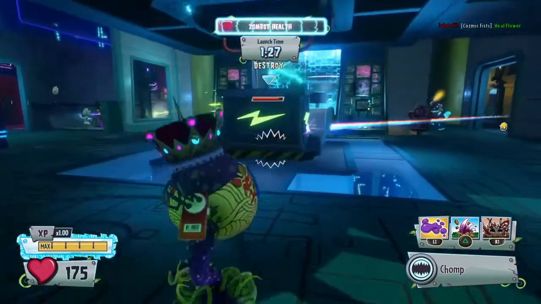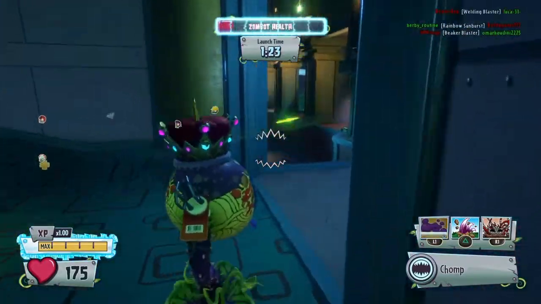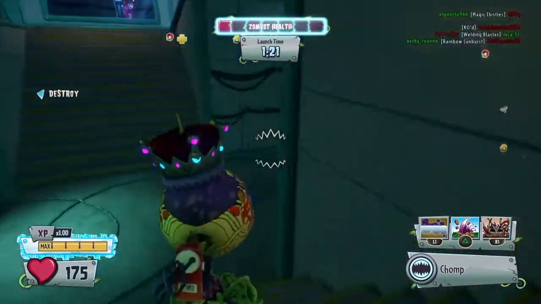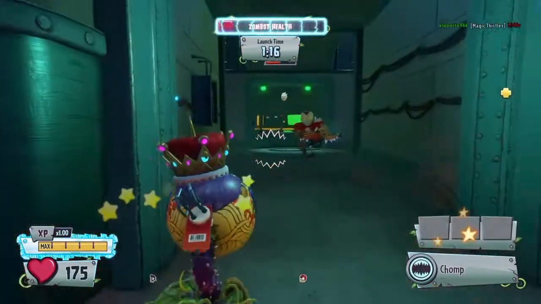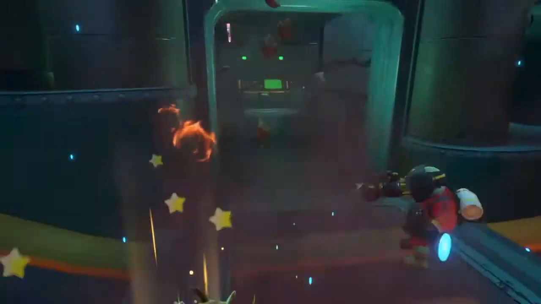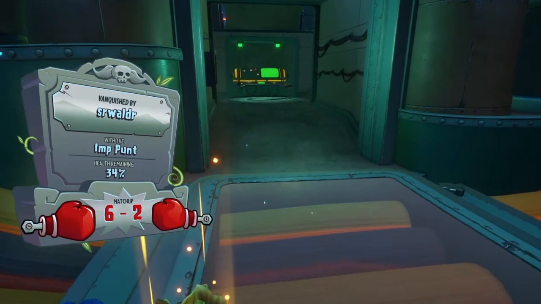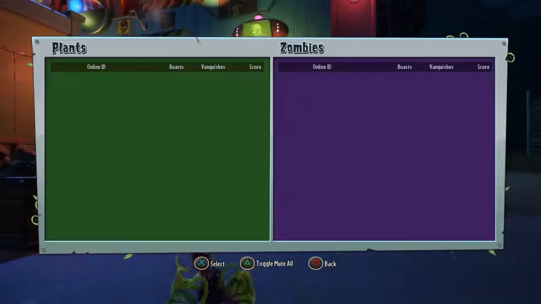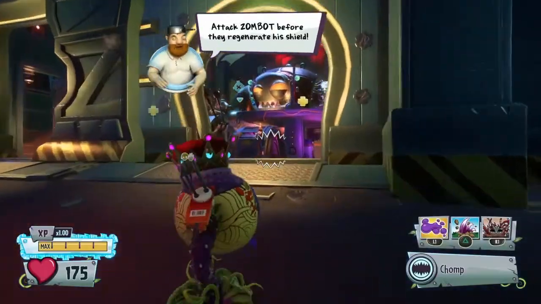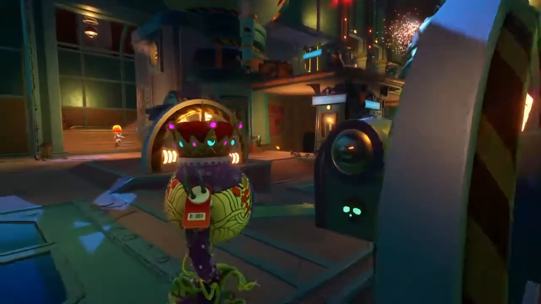Who am I gonna get? Who am I gonna get? I am gonna go. Jeez, how to pump me, because I was going that way. Oh, jeez. Oh, we got it. I got 27 kills. That's actually pretty good for Chomper. And I made a couple people mad.